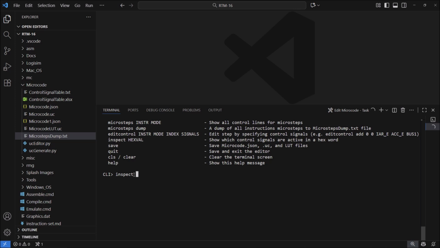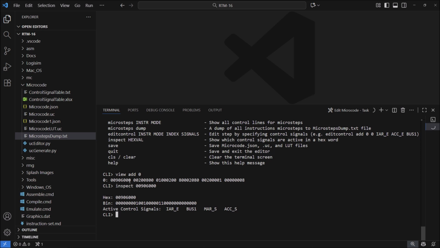So I think what we'll do first is we'll find an actual hex value to inspect. So we could look at view add 0. So we're looking at this hex value here. So we could put in inspect 009060000.